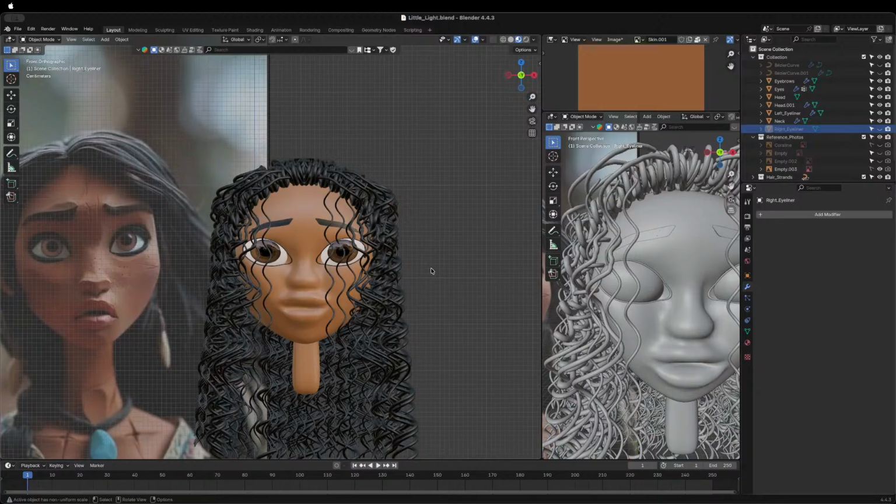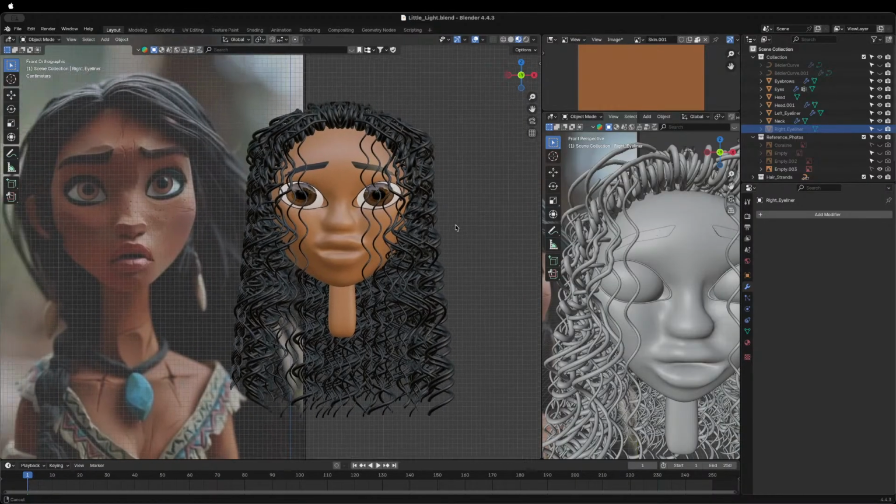Once we have the body done and stuff, we'll then fine tune all the stuff. But for today, I would love to get just a rough draft of a bit of the texture painting and all that. So let's just jump into that now.